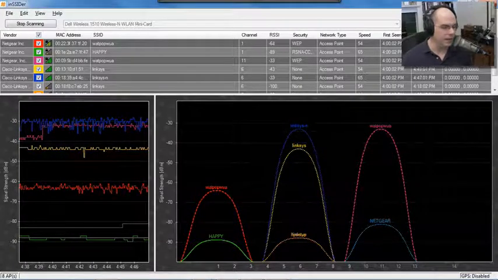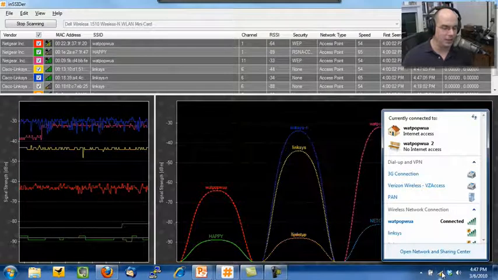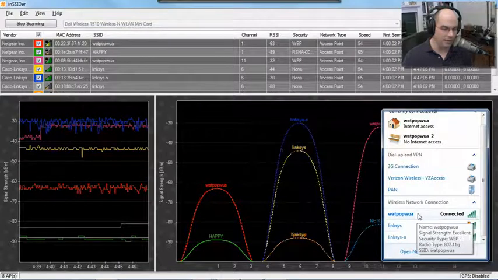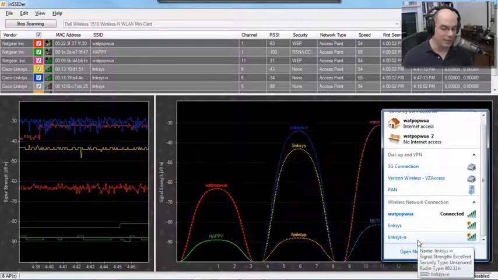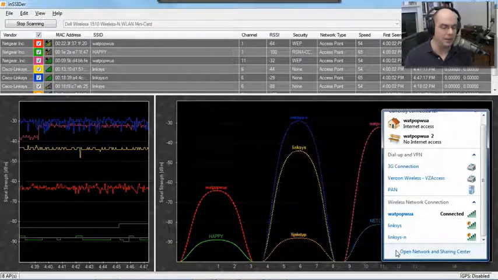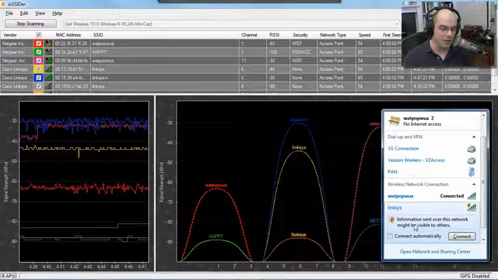Once you connect to the wireless network and you're on your Windows device, you probably have a connection icon that you can click on at the bottom that's going to show you all of the different networks out there. In fact, you can see my network that I'm connected to. There's my Linksys network and my Linksys in. I didn't save the configuration for the professor and the professor in network, so we don't see those names pop up yet. So from here, you can easily connect to a network and decide what you would like to do.